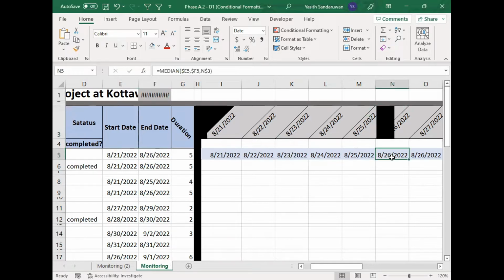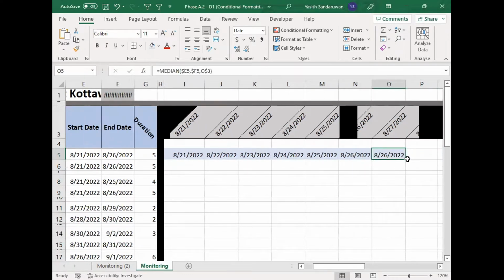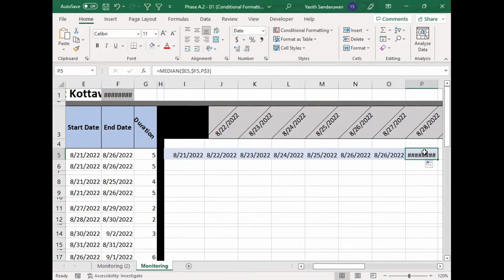But when it comes to 27, beyond this end date, out of 26, 27, and 27, what is the middle number? It is 26. And if I drag to this cell also, it is 28 now. 21, 26, and 28, what is the middle number? Actually 26.